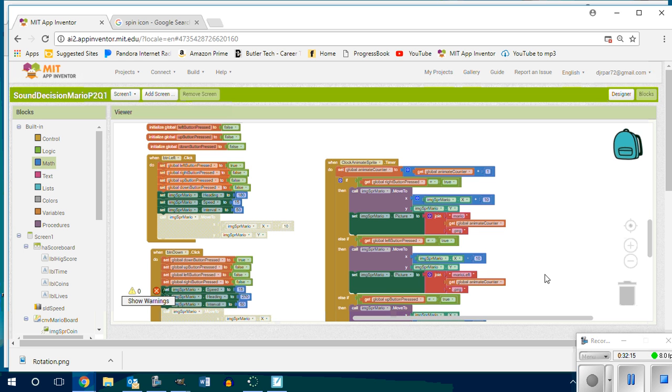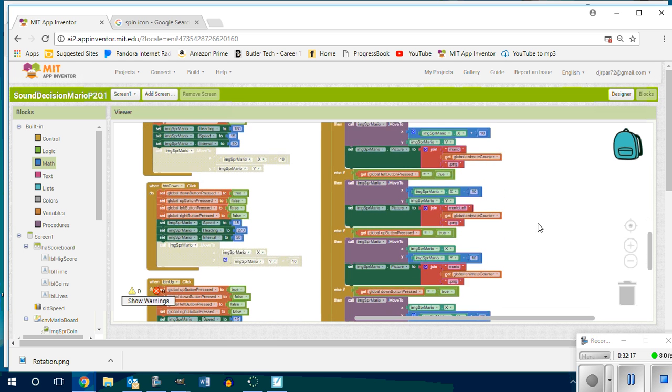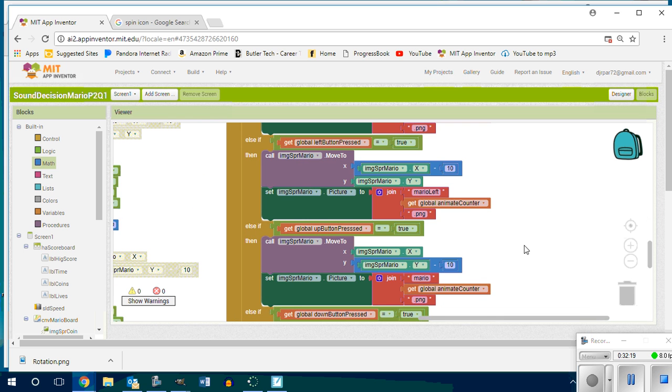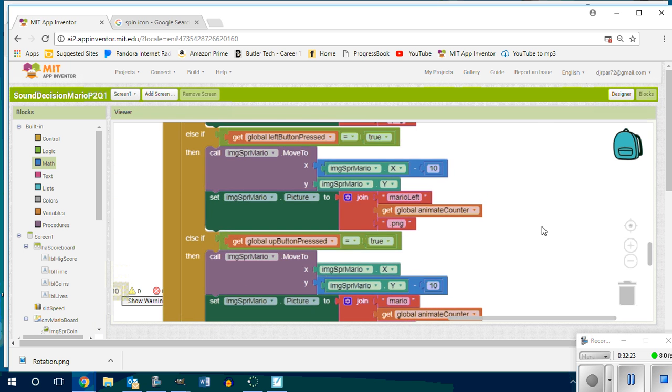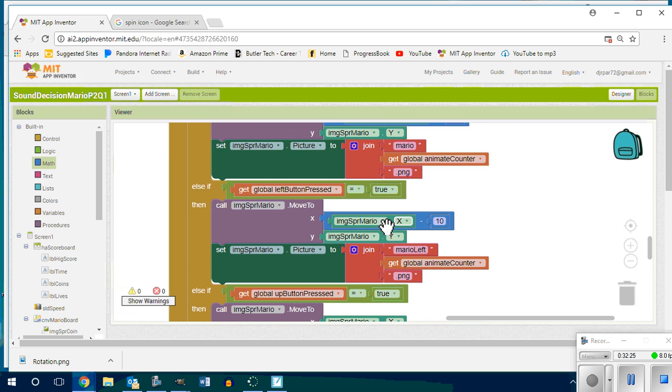So did we put the left Mario animation in here? When Mario's moving left, did we put left Mario in here? Yeah, we did.